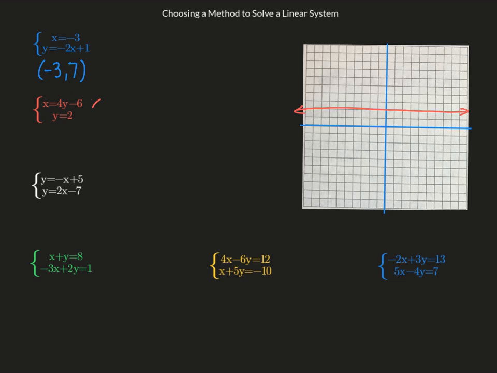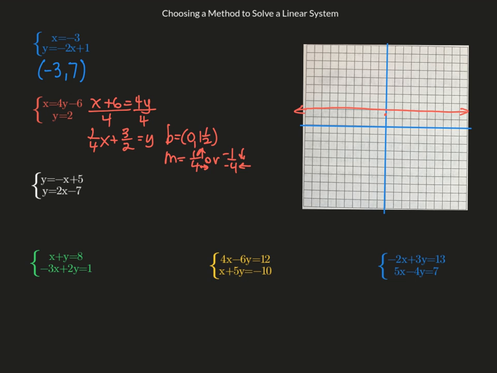So I add 6 to both sides to come up with x plus 6 equals 4y. And then divide both sides by 4 to isolate y. So this becomes 1/4 x plus, if I simplify, 3/2 or 1.5 equals y, which means that my y-intercept is 0, 1.5, and the slope is 1/4. Also, -1 over -4, in case we ever needed that, which of course would be down 1 and left 4. But we're going to be using the regular one, 1/4, up 1 and right 4, after we locate 1.5.